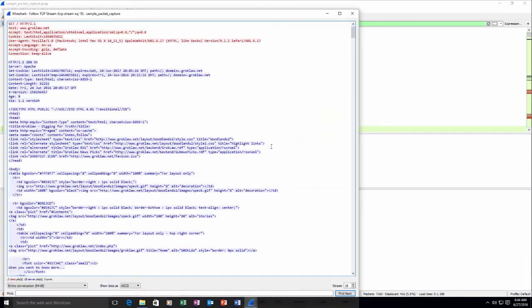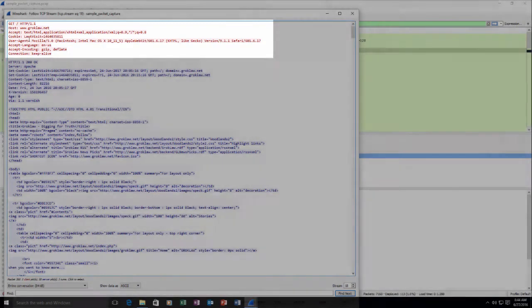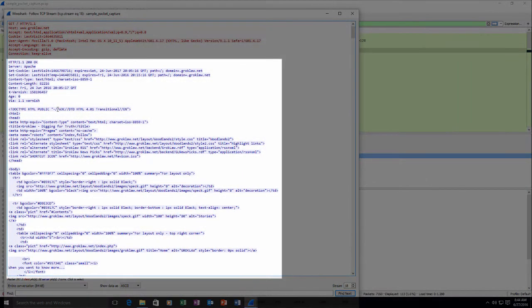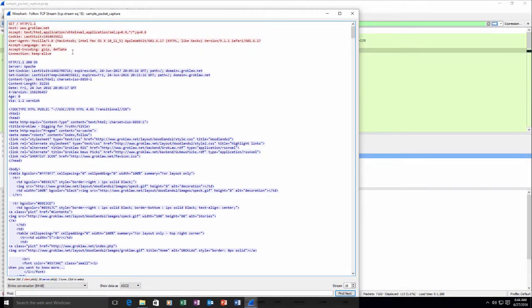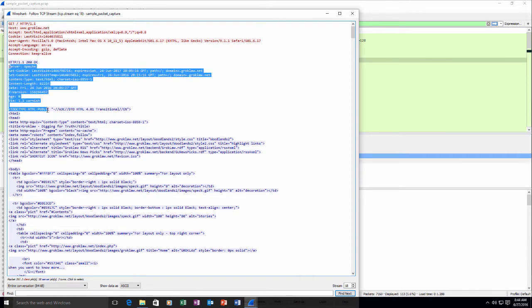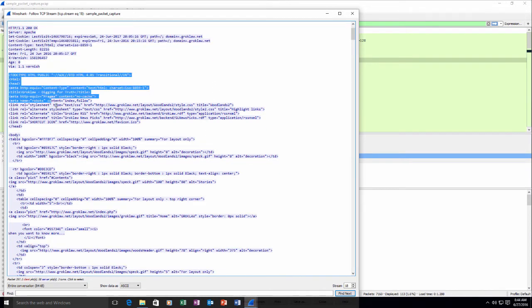Now when I do that, you see that there are two sections to this. Part of it is in red, and part of it is in blue. The red is showing the data that was sent from the client to the server. In this case, you can see there was a request to get the main page, the root, the index, apparently out of a website named grocklaw.net. The blue, though, is showing me all of the data that went from the server back to the client. And what we're looking at right here is the actual web page.